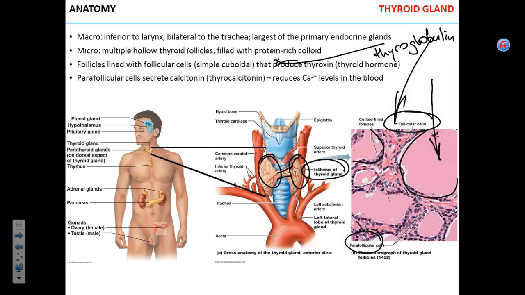It's like a 50-50 question from Jeopardy. So the decrease or increase? Decreases, yes. So high calcium levels stimulate calcitonin. Calcitonin stimulates calcium uptake into the bones. We'll talk about it in due time. Okay? We're going to focus on thyroid hormone now. Any questions before we move on to the dreaded part of thyroid hormone, the synthesis of it?